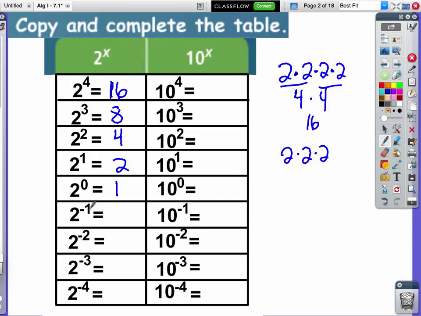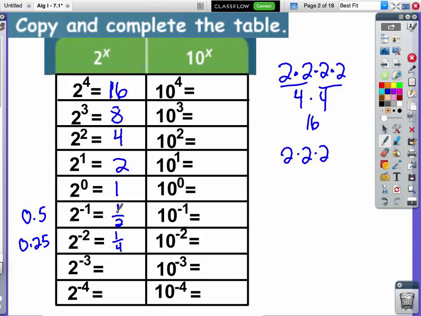Next one, 2 to the negative 1 power. A negative exponent does not make the number negative. The base is 2, so this means our answer will be positive. The exponent means it's a small number. If you use your calculator, it'll actually tell you 0.5. If we think of that as a fraction, it's 1 over 2. If you plug this into your calculator, 2 to the negative 2 power, your calculator will say 0.25, and as a fraction, that's 1 over 4.